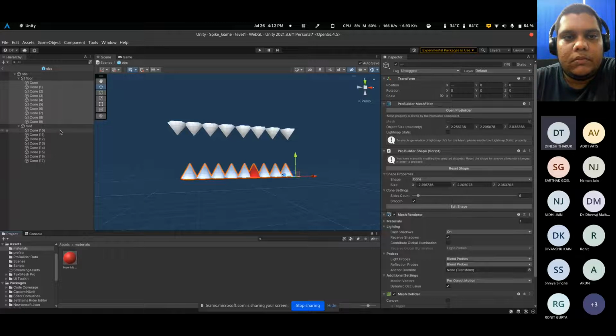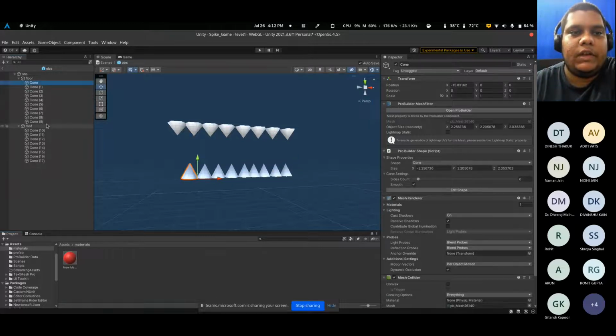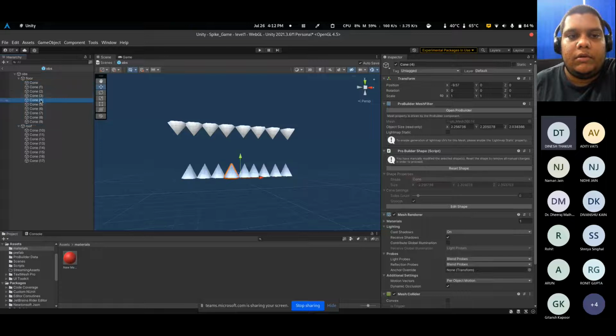Sir, I made this with Pro Builder, so is that a problem? No, not really. Basically, what you can do is, the cones that you have, are they also prefabs, or are they individual cones? They are individual cones.